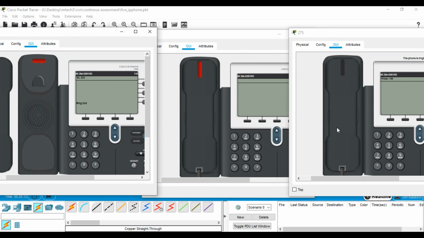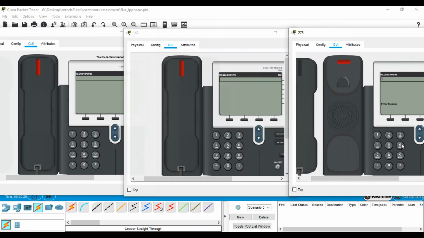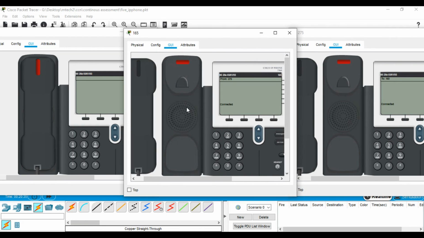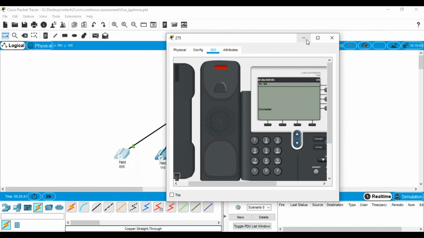You can see that it is blinking, so it is ringing and the connection made between them is successful. Now 165. You can see here also I am getting the communication between them and both are connected. So I can say that the communication between my IP phones is successful.